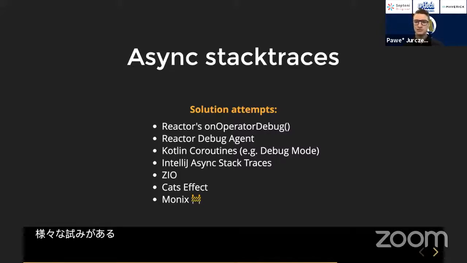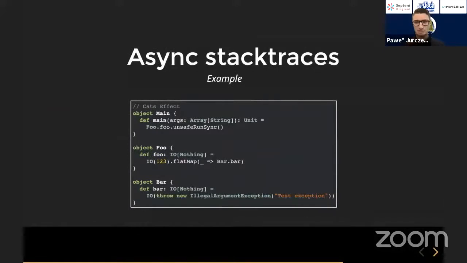Okay, and now I'd like to show you an example using Cats Effect. How will the stack trace look with those solutions applied to the problem? So basically we take the exact same application we had, the simplest possible one. As you can see, just by looking at the shape of the code, it's almost the same code. The only thing that changed is that I've replaced Scala's Future with Cats Effect IO. This is the only change in general.